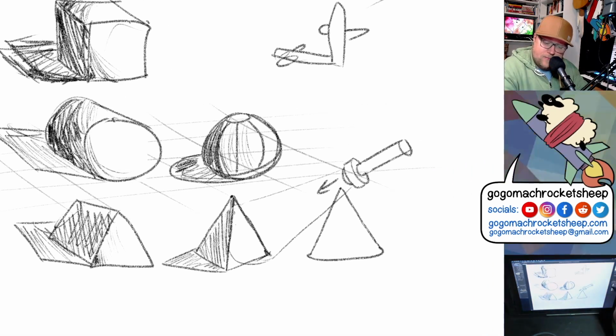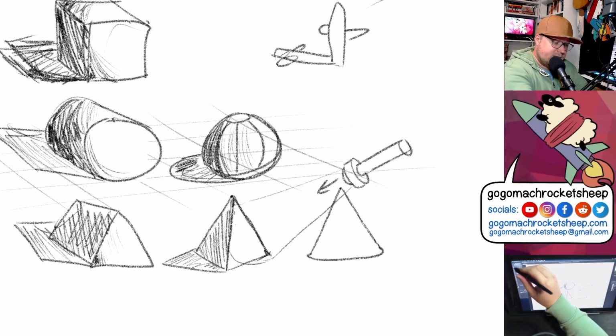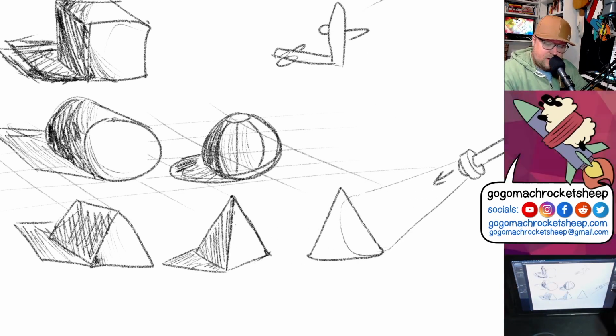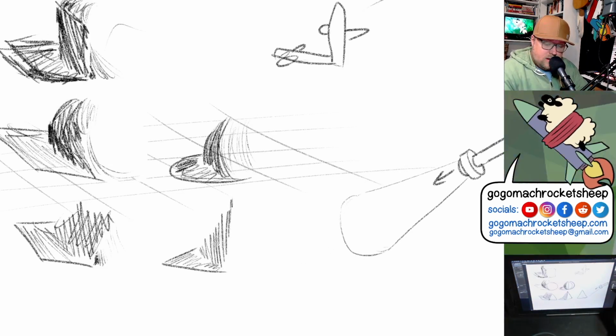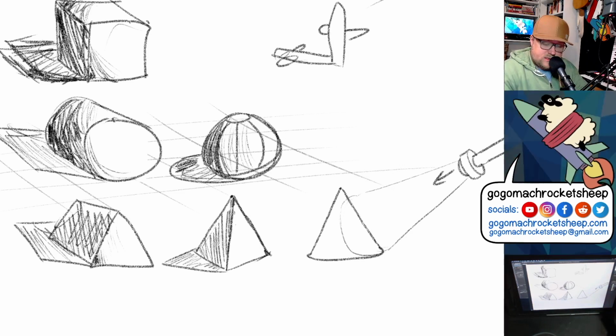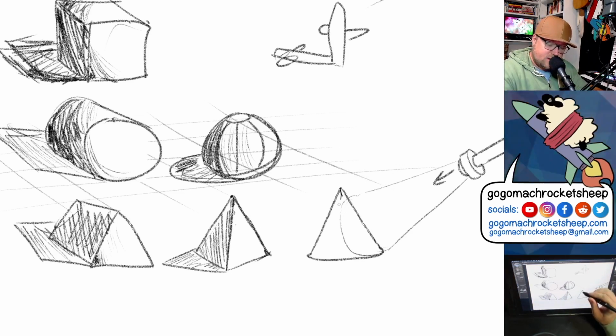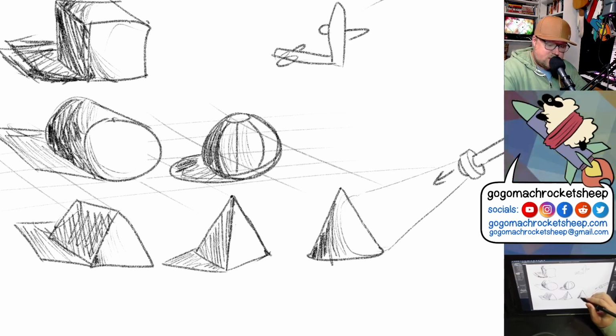And then on the cone, it's a little different again. So it's like the sphere in that we have to sort of radiate it out. So this corner will be dark, but as it spheres around, it gets a little lighter.